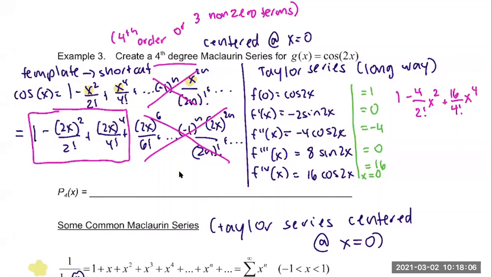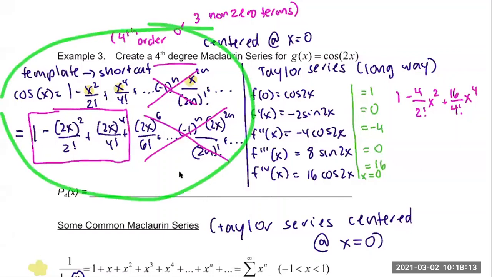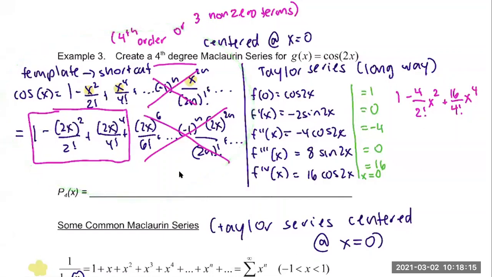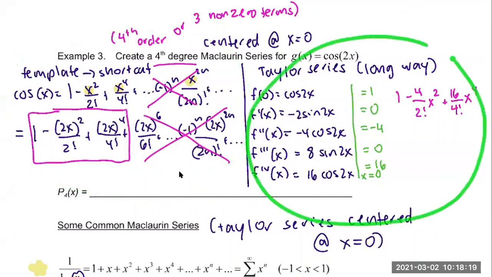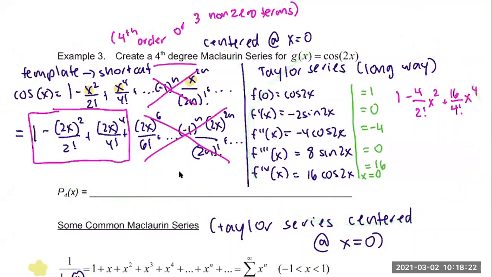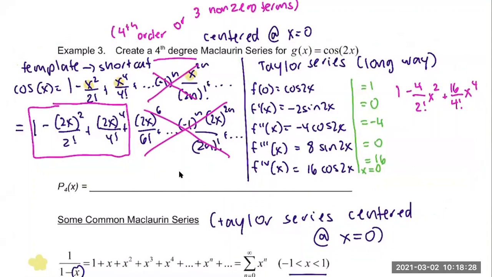This is what we would expect you guys to be able to do. If this was the AP test, please do it this way if it's a Maclaurin series, because it's much faster. If you're not sure, because there's just so many manipulations that occur, do it the Taylor series way. Okay, if you use either one of these methods, it's correct, but it's nice to be able to see it side by side.